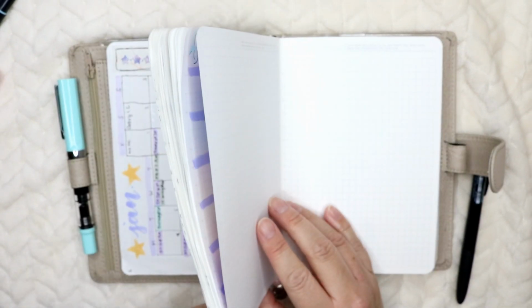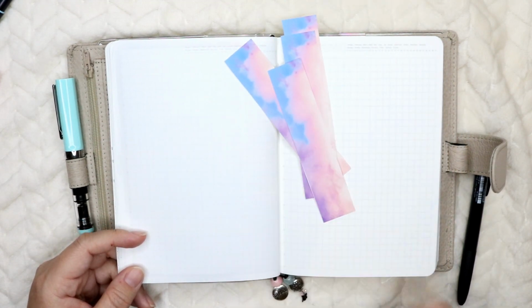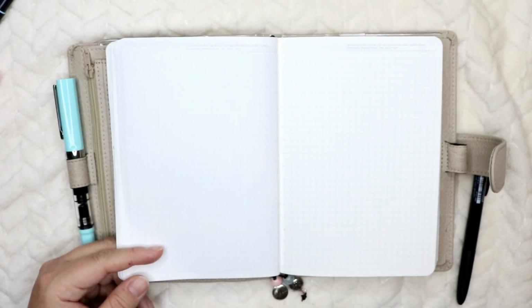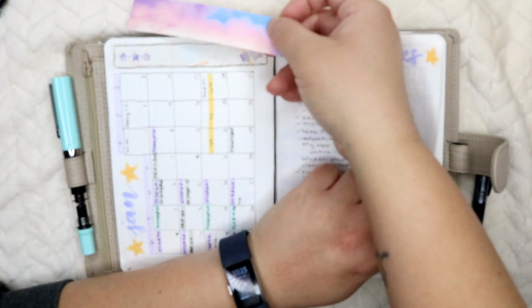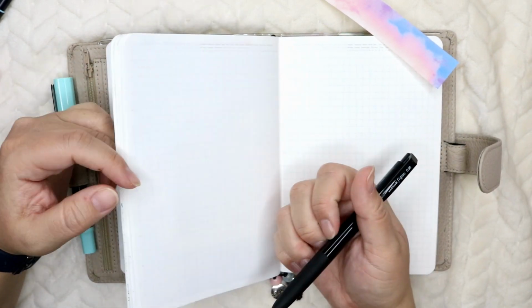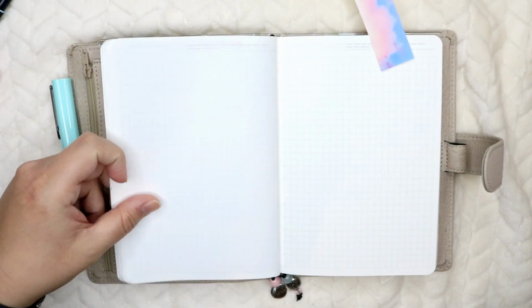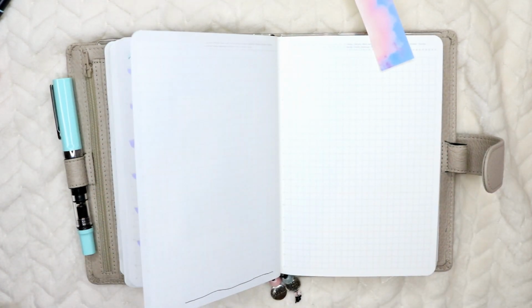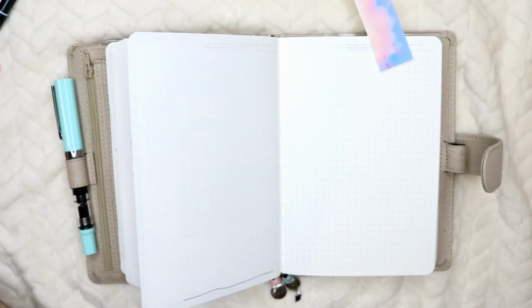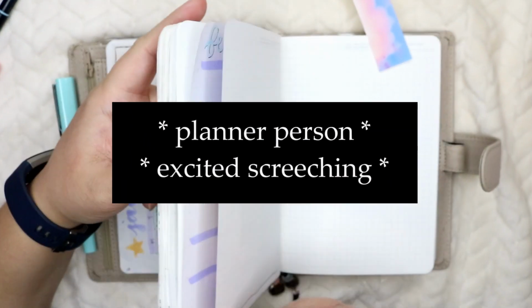I'm going to do that here. And I did actually make some washi, just printed on sticker paper, this exact same design here. So, I think I'm gonna just pop that on. Can I do this here? And yeah, I can totally do that. As long as I move my month all the way down, I think I can do that. So I'm gonna do that. 1, 2, 3, 4, 5. 2, 3, 4, 5, and let's go all the way down there. And then, oh, how is February even shaped? I did not even think about that. I do a Monday start, and it starts on a Monday and ends on a Sunday. Oh my god. How exciting.